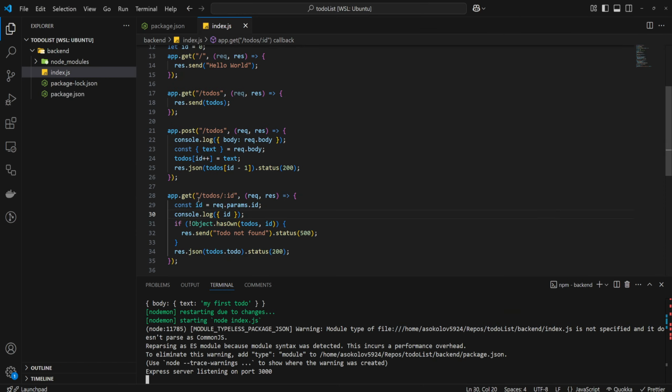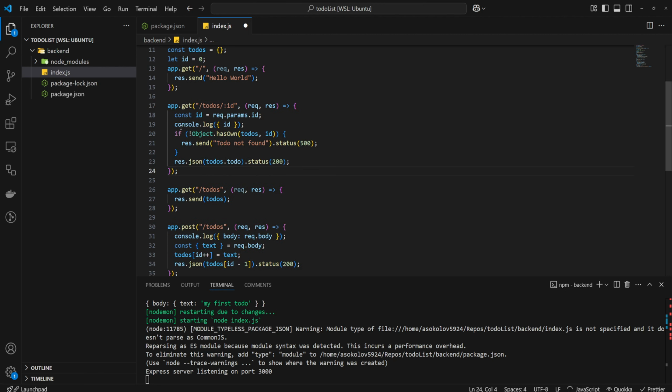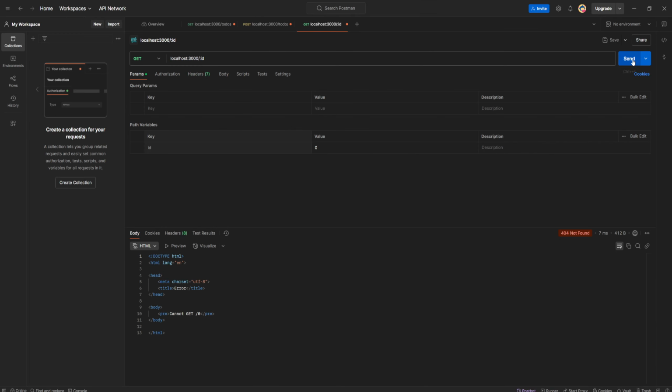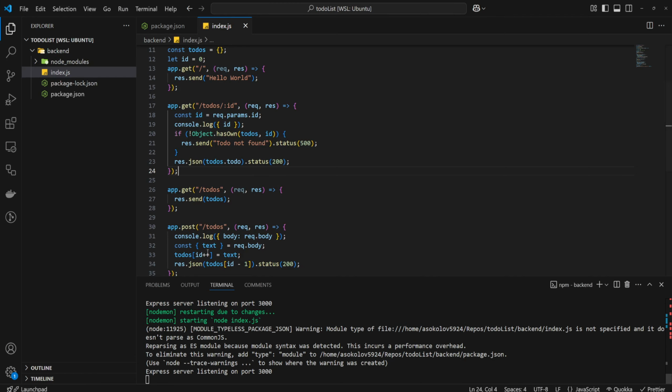Yeah, so this might be in the wrong order. This might have to go first. Let's try that. To use ID, let's take a look if we hit our actual endpoint. Looks like we still did not. Yeah, right, we're not hitting it.